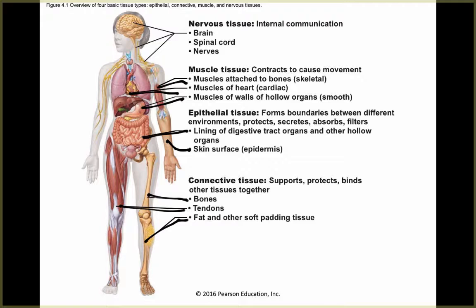As well as in the heart, right? And in the skeletal muscle, which allows our bones to move, right? And basically in the hollow organs, it's smooth. So they allow contraction and cause movement. And the last, if you see up here, you have brain, spinal cord, and nerves, both central nervous system, which is the first 2, and then the nerves in the peripheral nervous system, which is everything else. And that allows our body to communicate. It's internal communication.